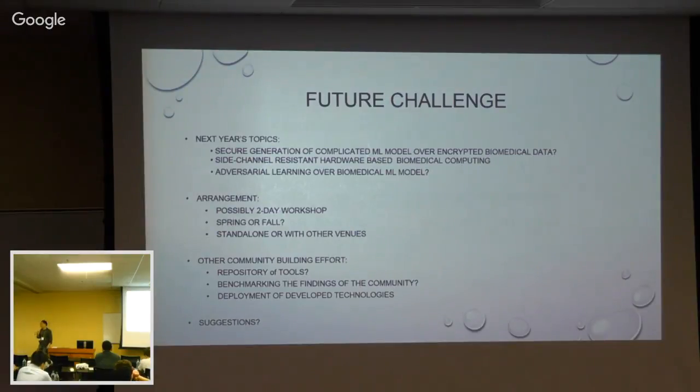It's challenging, right? You need a baby step forward. And you can have a hybrid cloud if you want, side channel resistant, SGX, biomedical computing. It's just some wild ideas, right? We could ask people to do, for example, mismatching inside a cloud, inside SGX, while outside we use the standard page-based side channel attack and see if we can figure out information. We can make it work in a way that outside we cannot figure out any information, but in the meantime you can have computing done correctly within a very short amount of time. Can you do this, right?